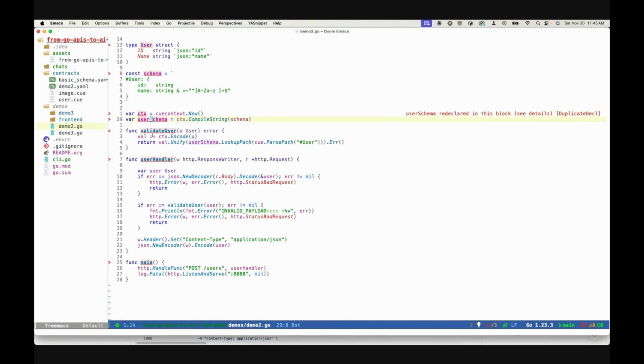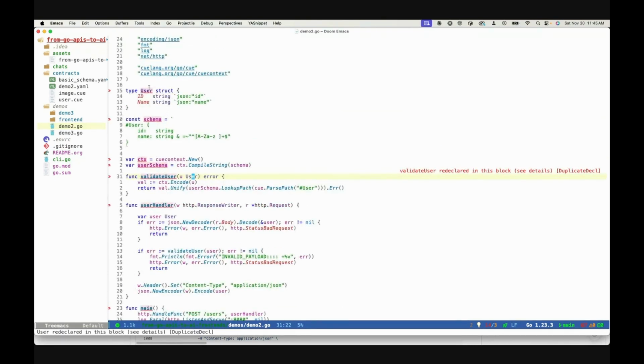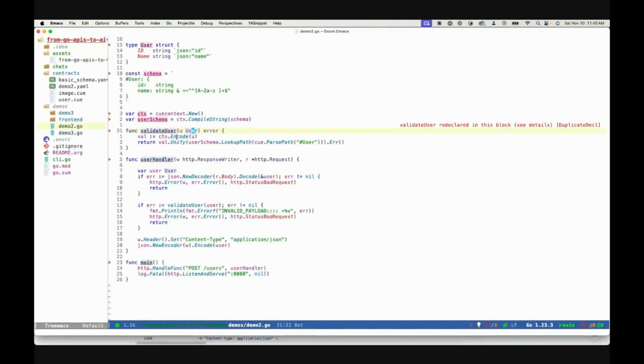Okay, and then we have a helper method to validate users. User is the Go representation of the user. So the context lets us convert that user into some format that Q understands.